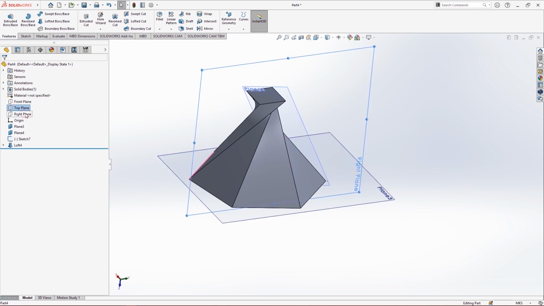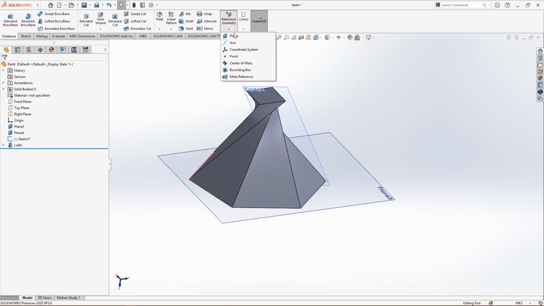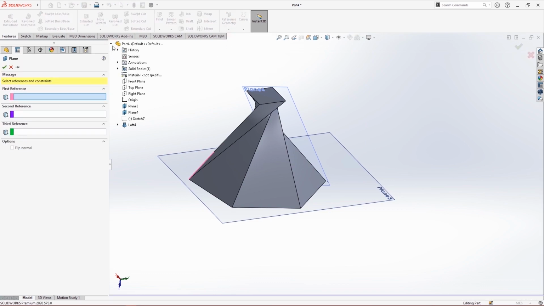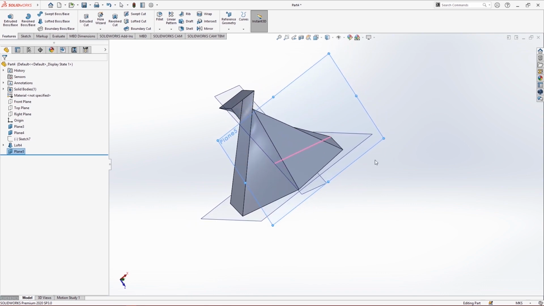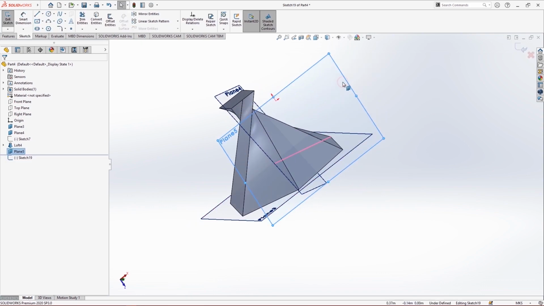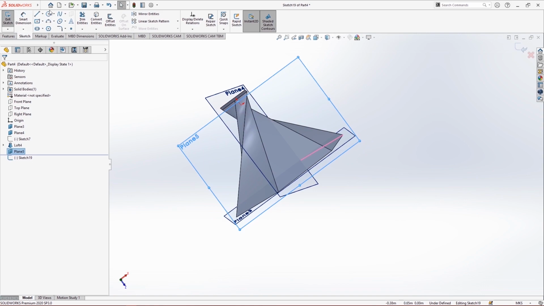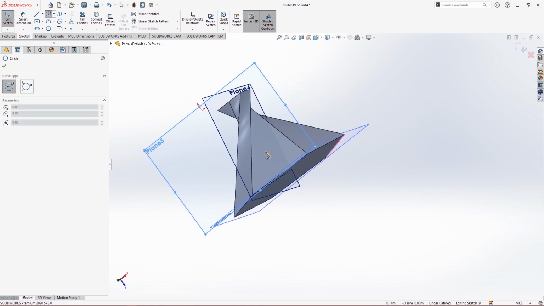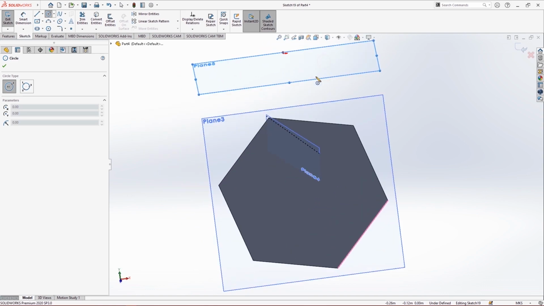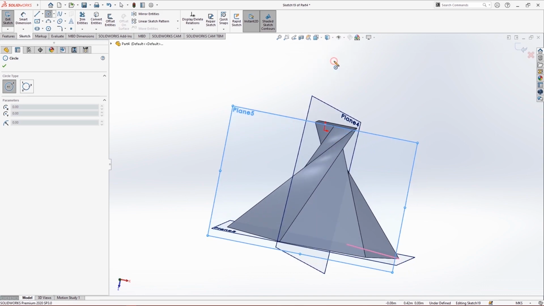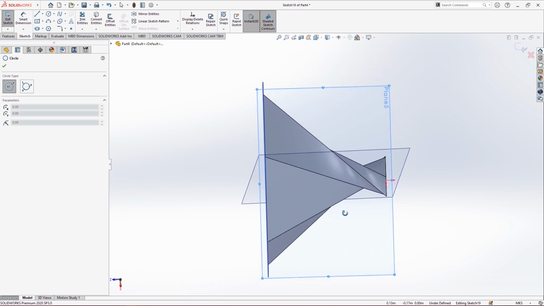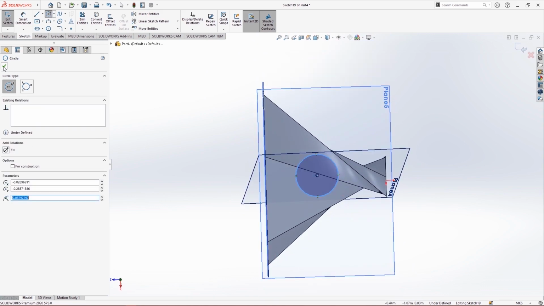So I'm going to make a reference plane from, okay, which plane? Yeah, okay, I'm gonna make it from the top plane. It works, 0.50. Yes. So I will make a plane here. Click on the plane and sketch. Now I will make a small circle here. And if you want to go perpendicular to it, you can try this. Okay, this is different. Okay, just draw it. You just leave it here.